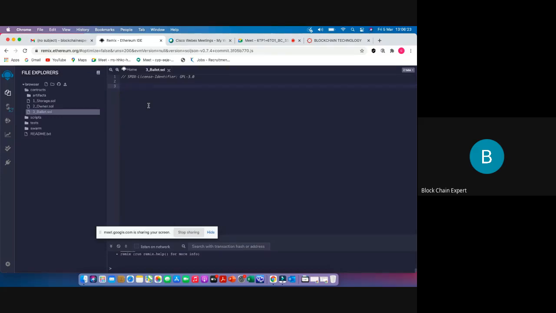Once again, I shall repeat it. See, mapping is a kind of key value pair. And the syntax, when you write mapping, is something like this: key type, equal to, greater than, and then the key value. Here, this key can be any type except mapping, such as an array, contract, enum, struct, anything.